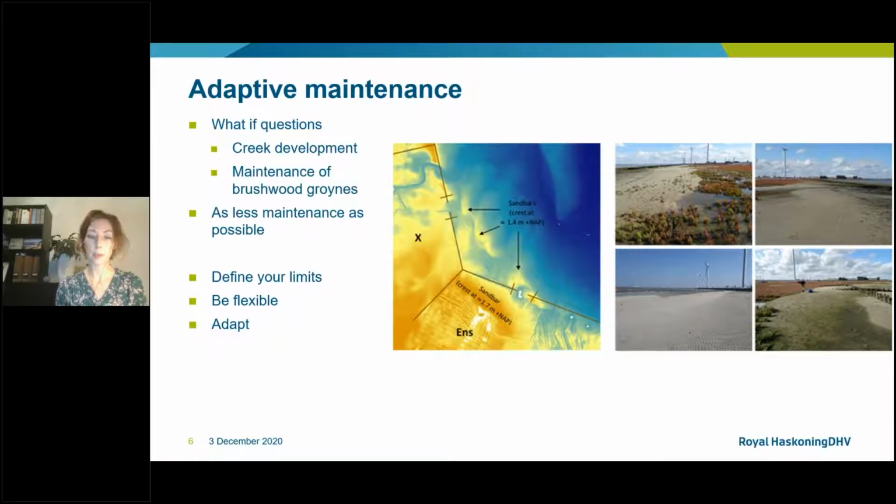For instance, in the pilot, we noticed from the monitoring results the development of a sandbar seaward of the brushwood groins. And you can also see that in the pictures at the right. And these sandbars were actually very unexpected. We did expect a lot of mud coming in, but we didn't expect the development of sandbars. But they had a very positive effect. They provided shelter to this area, and the maintenance of the brushwood groins at these specific locations may not be needed anymore in the future.